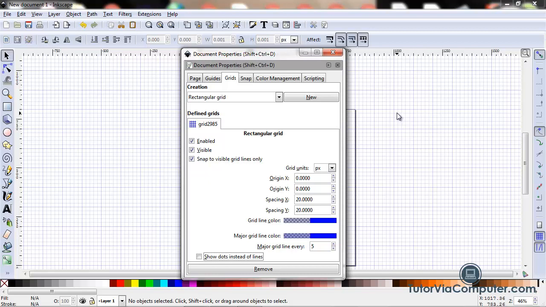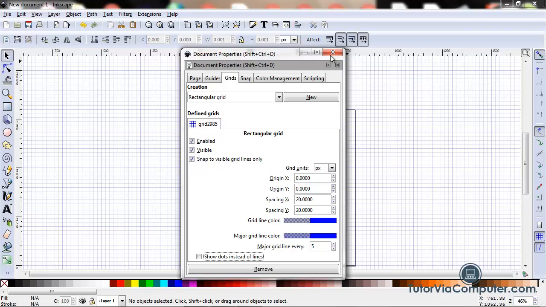So 5 times 20 is 100. So each of these larger squares or major grid blocks are 100 pixels. And as I said before, each of the smaller squares are 20 pixels wide and 20 pixels high.